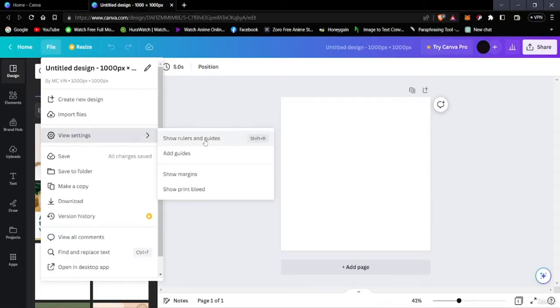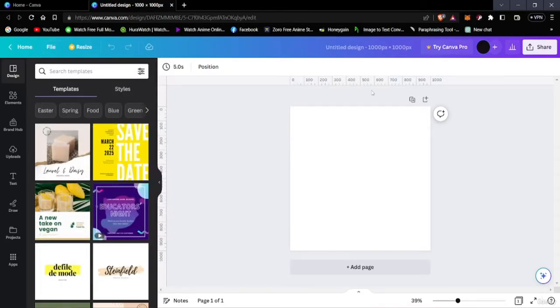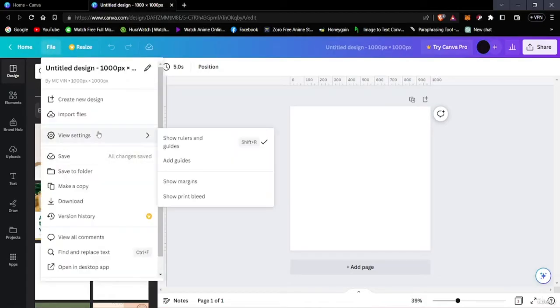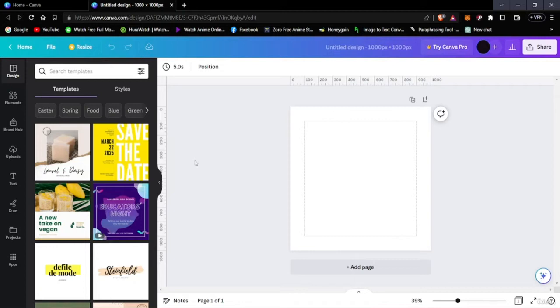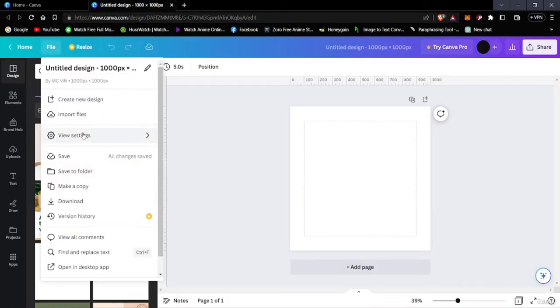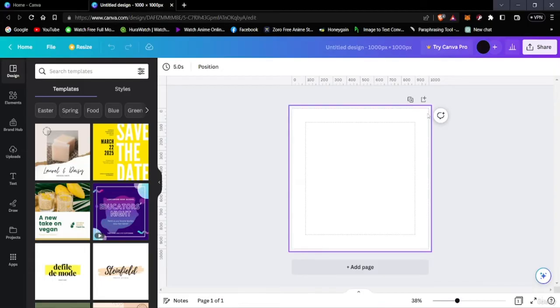Once I click on show rulers and guides, you can see here this is the ruler that's appeared. Now we can use it to resize it to the proper size of this page. And then if I go to show margins, you can see here the margin is appearing as well. And if I go to show print bleed, the print bleed will also appear.